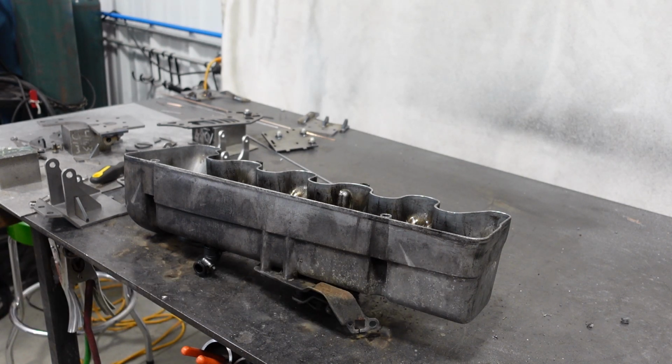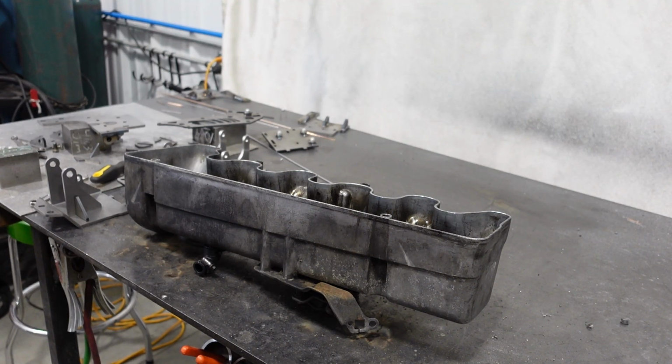So you're going to have to take the valve cover off the engine and get it to a spot where you can do some cutting or grinding on it. So what I've done here is thrown it upside down on my bench. I've wiped it all off.